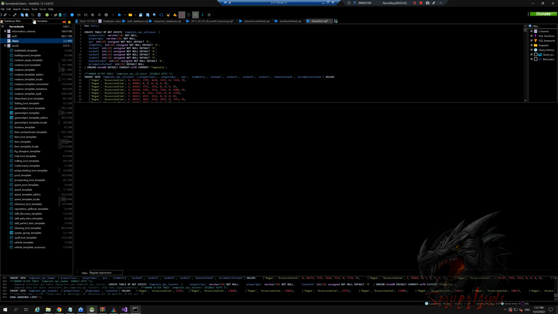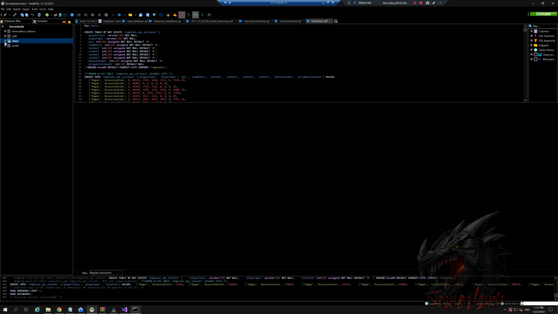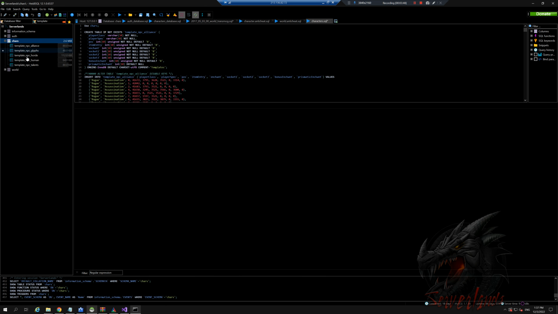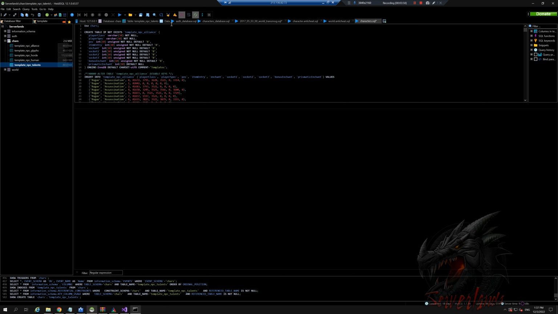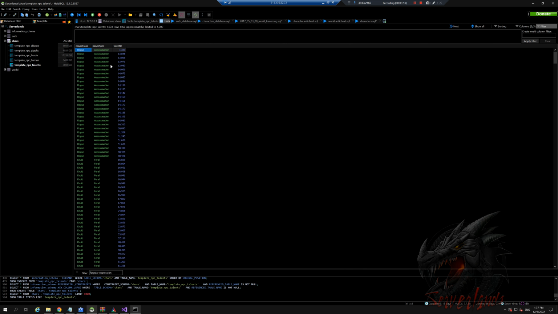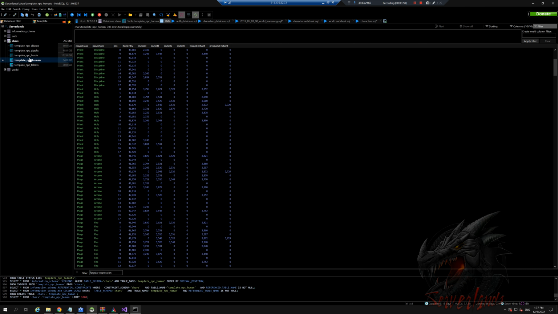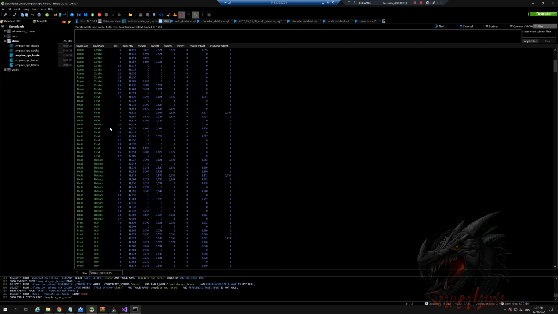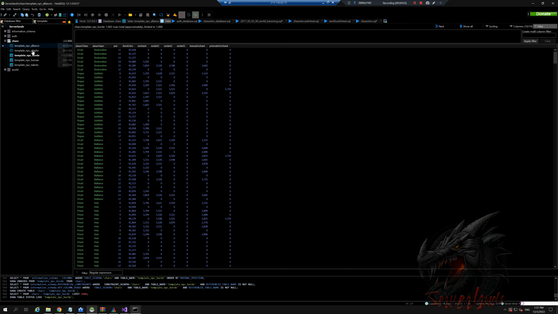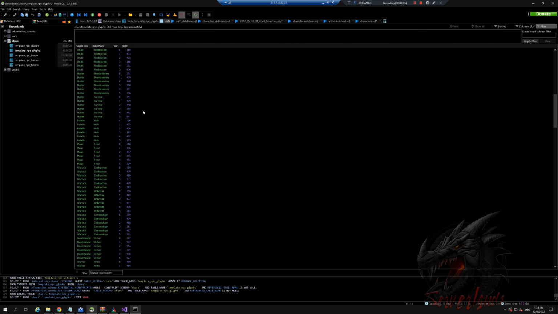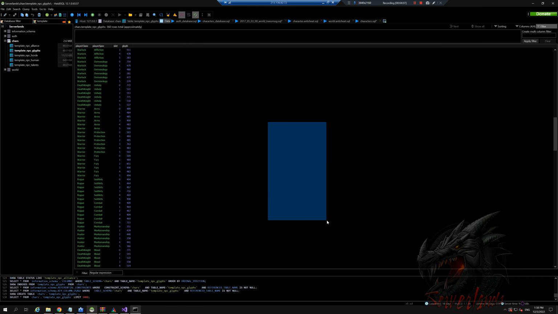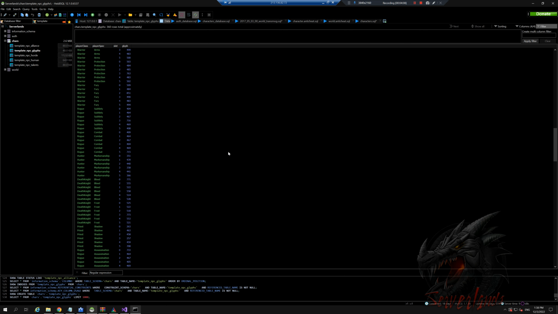Gonna do that. Gonna press F5 to refresh. And we're gonna go into template and we can see that it is populated. Let's go back into data. And yeah. NPC human, horde. Then we have alliance and glyphs. And yeah. So now we're gonna go in game and make sure that this is actually working.